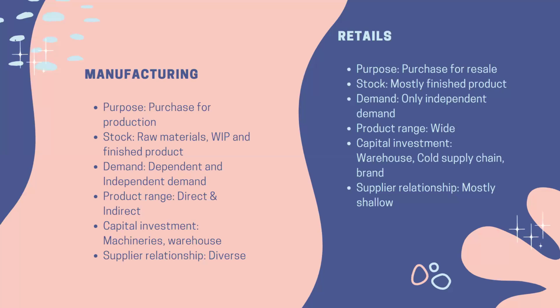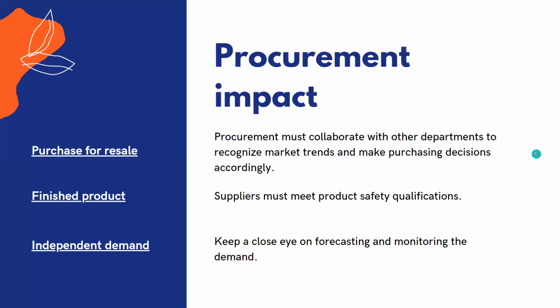And with retail, because of the wide product range and multiple substitute suppliers, the relationship tends to be shallower than in manufacturing, where we have some key materials and need to establish more important relationships with the suppliers. Okay, so with each of these points, you may analyze the impact.